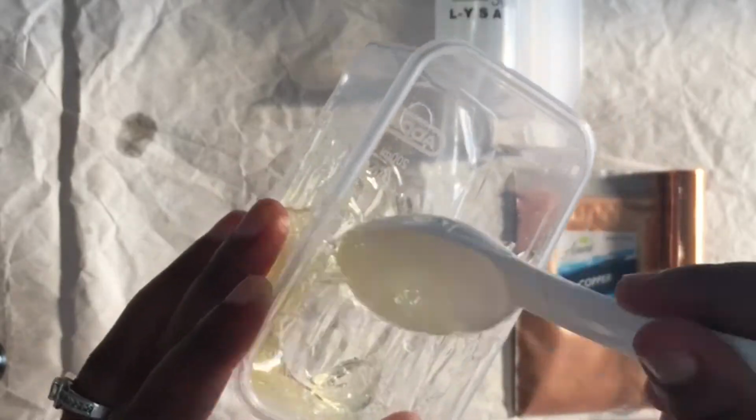So guys, we can continue mixing, and from there you are going to see me adding my fragrance oil, which will be strawberry in this case, and I'll continue mixing the base until I get the perfect consistency for me.